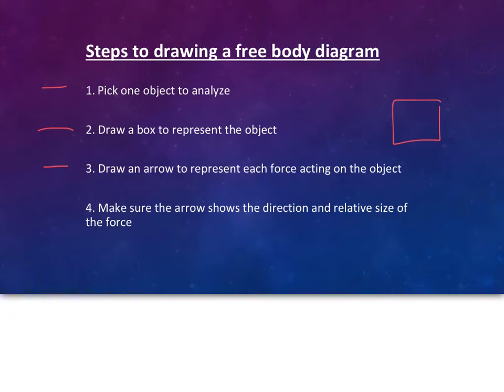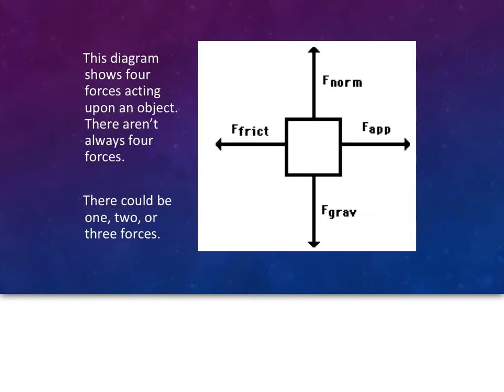So what we've been doing, and you've seen examples of, is maybe like a textbook on the table. Well, the textbook on the table has a weight, which is the force of gravity, and then also there's a normal force, or the force pushing up on the table. These up and down forces are opposite, right? But their magnitude or their size should be about the same since the book isn't moving. But we'll get into that more. This is an example of a free body diagram, similar to what I just drew on the previous couple of slides. But this has 4 forces acting on it. That doesn't always have to be so, but in this case it is for an example.